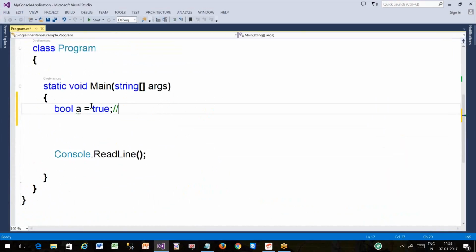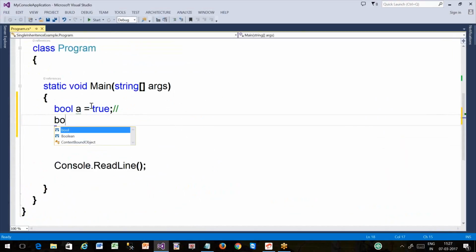Valid. Next, bool B equal to false. Valid.